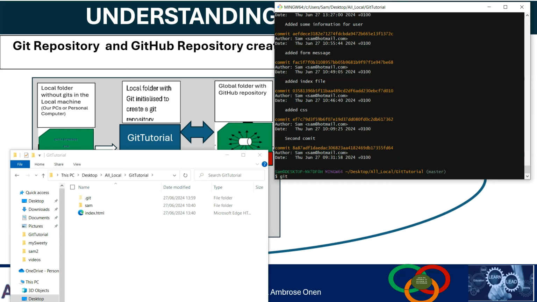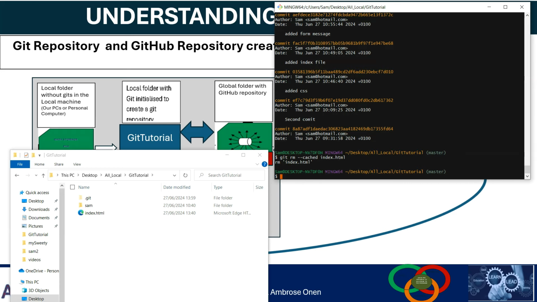Git, you use git rm. When you're just taking it from the staging mode, you use --cached. I call it cache or cached. It's just like putting it in the memory somewhere in the cache memory. So git rm --cached index.html.